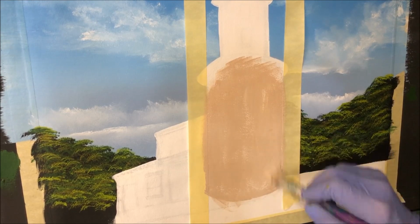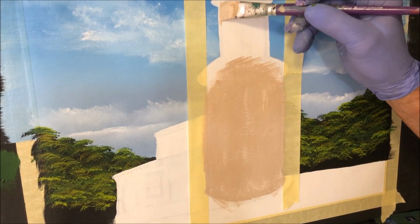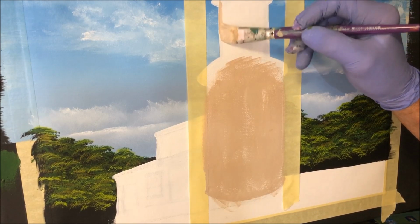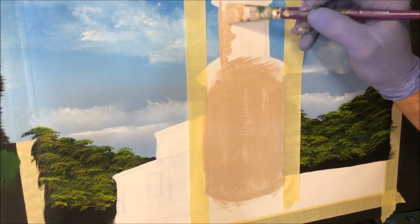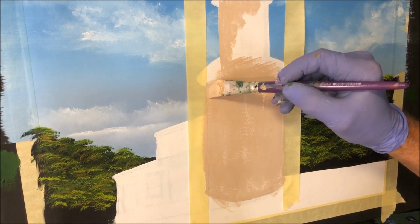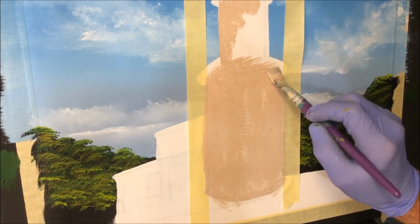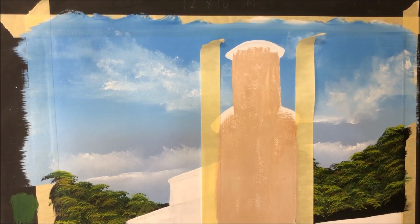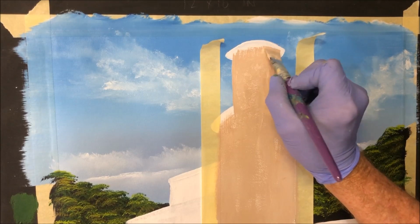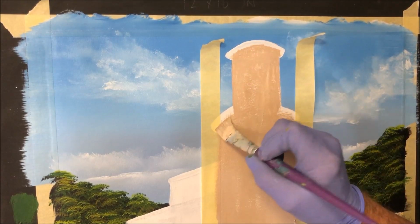It's like old paint that's peeled. That's what it looks like. Get all the way up here as well. I'll do this bit freehand just because I can. Up there. That's that rim around it, so we'll get enough paint to hide all that. Then we'll add the darker bits and then we'll just highlight it. And there's a couple of dark windows in there as well.